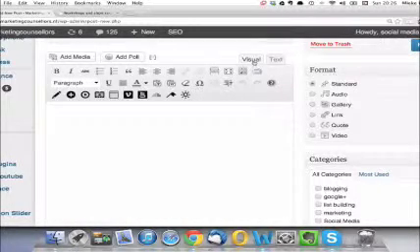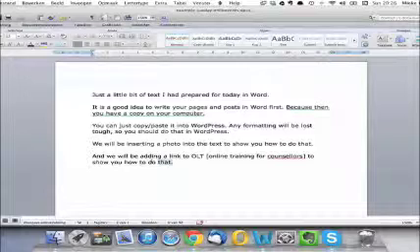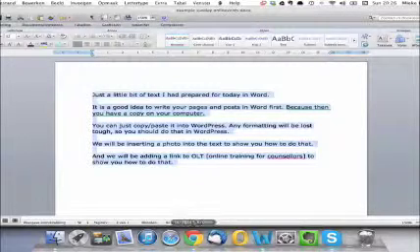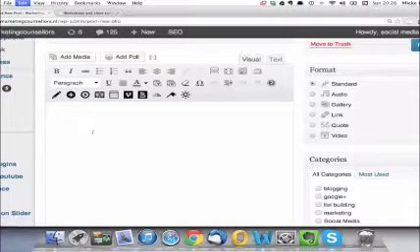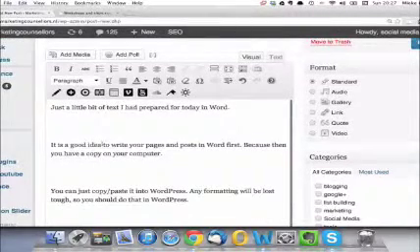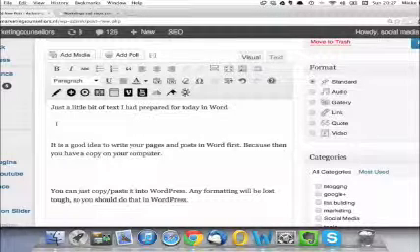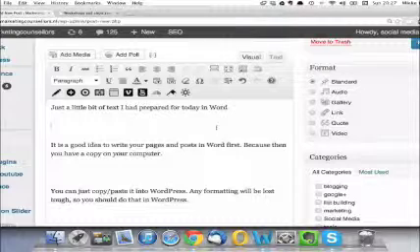Yeah. I have prepared a little bit of text. So just going to copy that and put it in. See, it loses some of the formatting, but it is a good idea to make it in Word first, because then you always know you will have another copy if something happens to your website.